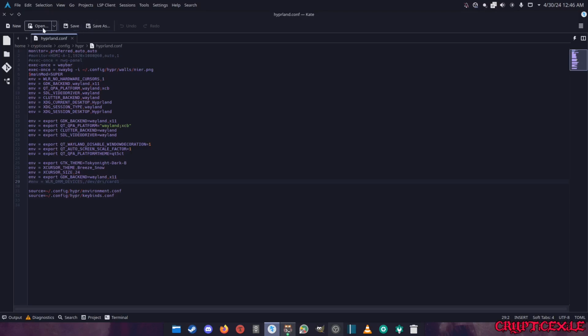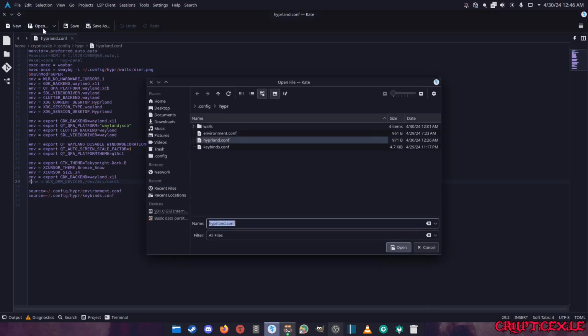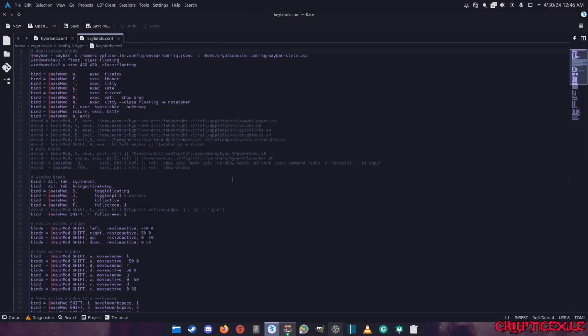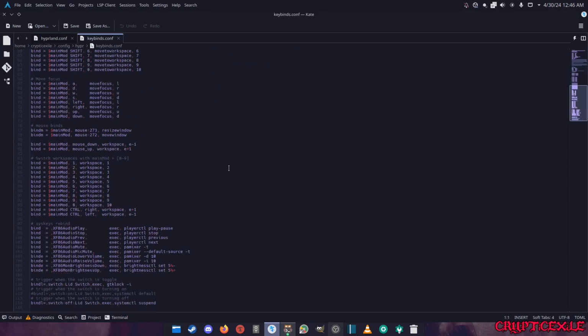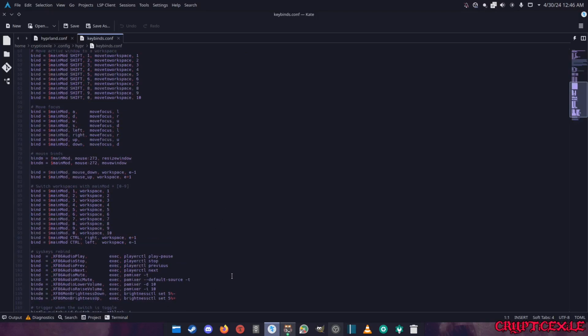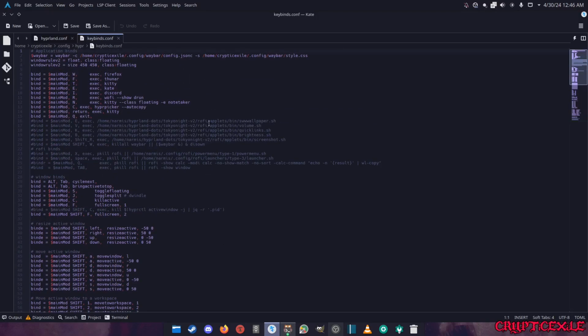Well, there is a float class, floating windowrule v2, I see. Window rule equals float.